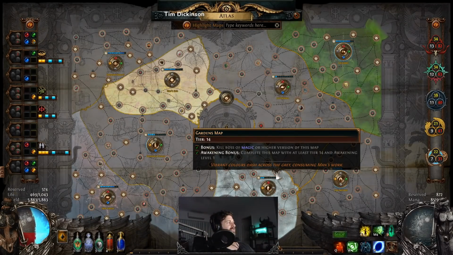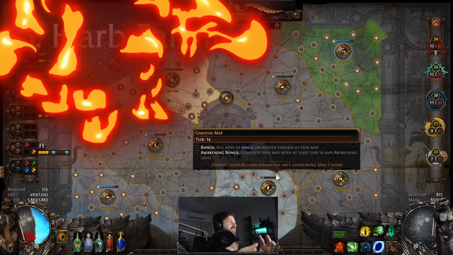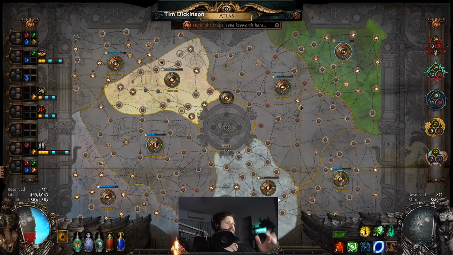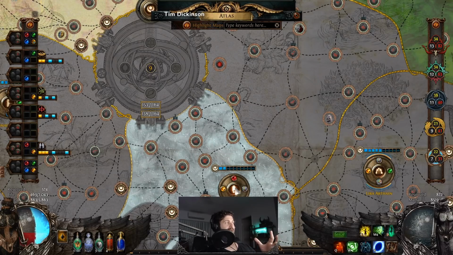All right, tip number 5. This one is the one that I abused a fair bit in the league, and this may change in the next league. So I don't know what the patch notes are going to be. It's very likely they're going to go, hey, this is too much, we're not going to give you this. But this was the best way to make ancient orbs, and then flip ancient orbs to make really good currency.